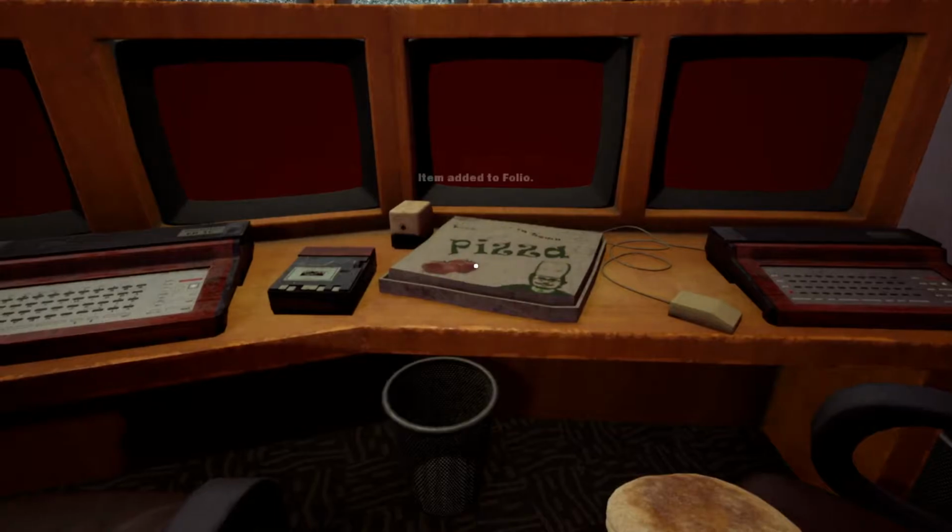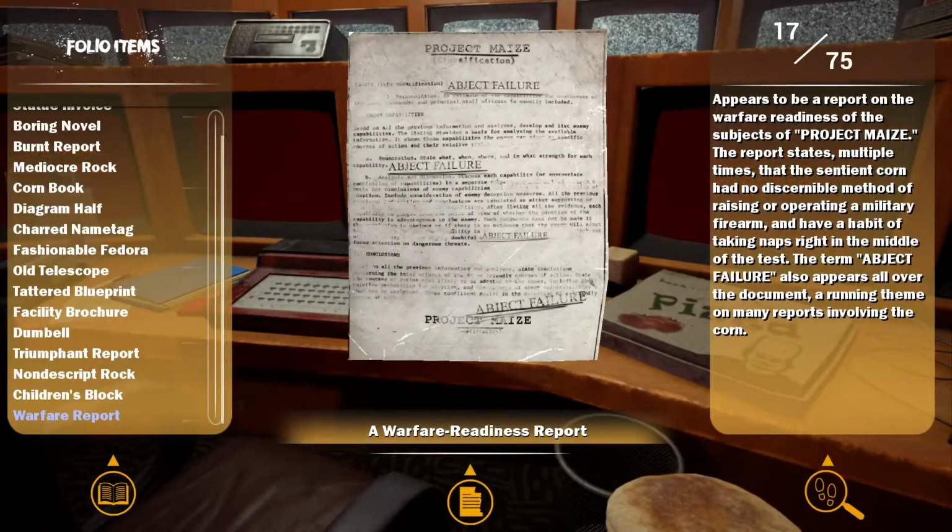Warfare Readiness Report. Appears to be a report on the warfare readiness of the subject of Project Maize. The report states multiple times that the sentient corn had no discernible method of raising or operating a military firearm and had a habit of taking naps right in the middle of the test. The term abject failure also appears all over the document, a running theme on many reports involving the corn.